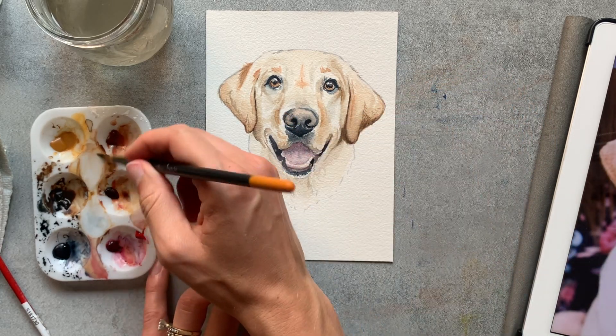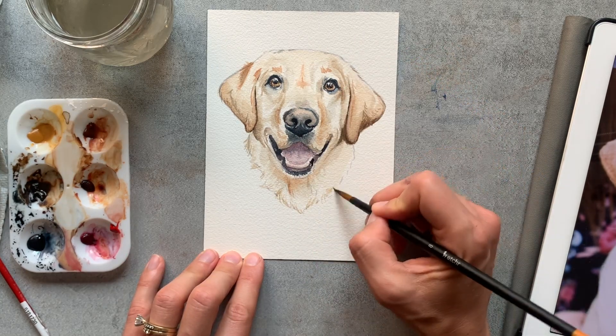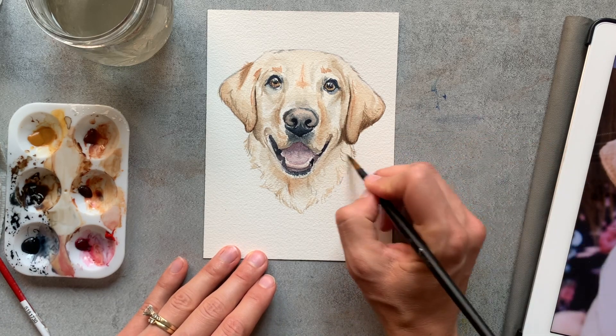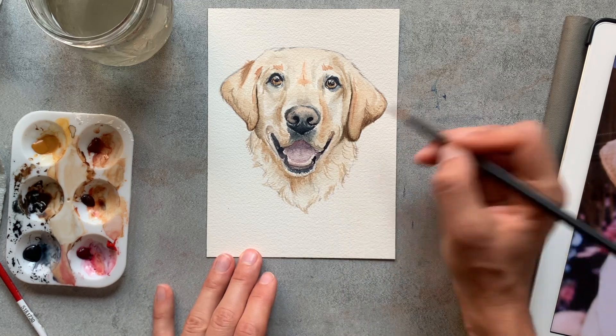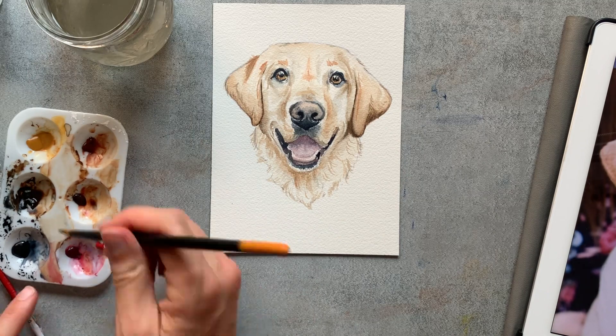As this paint is drying, I am continuing to build up tiny little thin strokes in layers, and that's creating the texture on top of those base washes. With this wet and dry technique, you can really start to get a good amount of detail in the end because you're able to have control over where those brush strokes are.